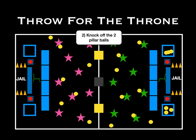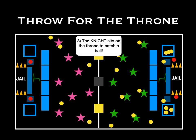And their next task is to knock off the two pillar balls. So they would go and proceed to do that, of course. The game would continue on. Green team would still be at whatever stage they're at. Now pink has completed the next one, so now we're going to look at that knight position. So the knight will sit on the throne to catch a ball. Now I should have actually added these knights in at the very beginning, because they would have been here on the side. Now the knight from the pink team is actually on the opposing team. It's the one player that can go on the opposing team side is the knight.